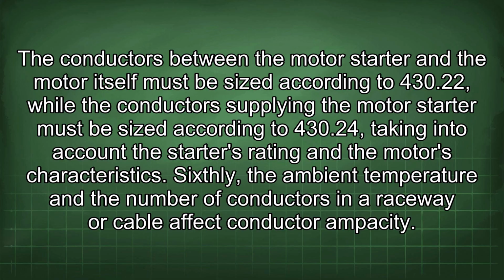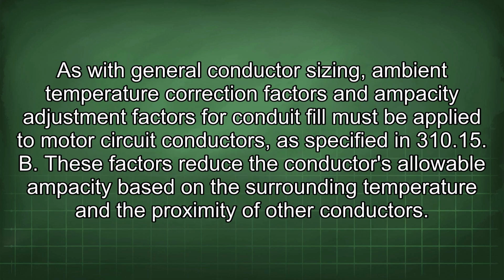Sixthly, the ambient temperature and the number of conductors in a raceway or cable affect conductor ampacity. As with general conductor sizing, ambient temperature correction factors and ampacity adjustment factors for conduit fill must be applied to motor circuit conductors, as specified in 310.15. These factors reduce the conductor's allowable ampacity based on the surrounding temperature and the proximity of other conductors.